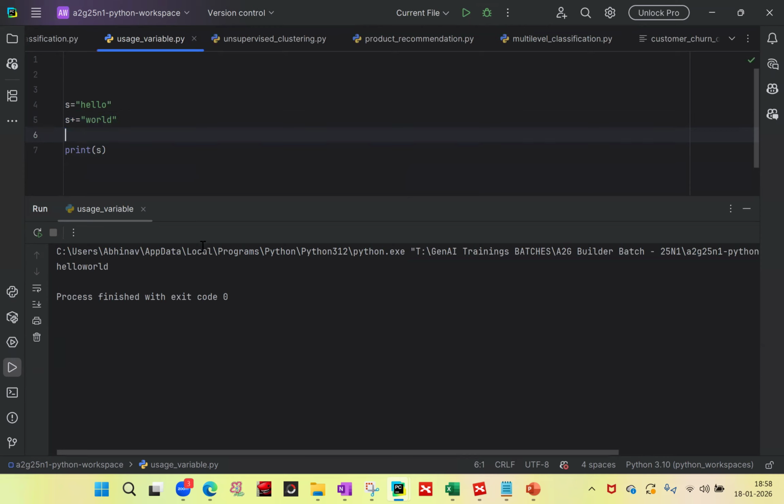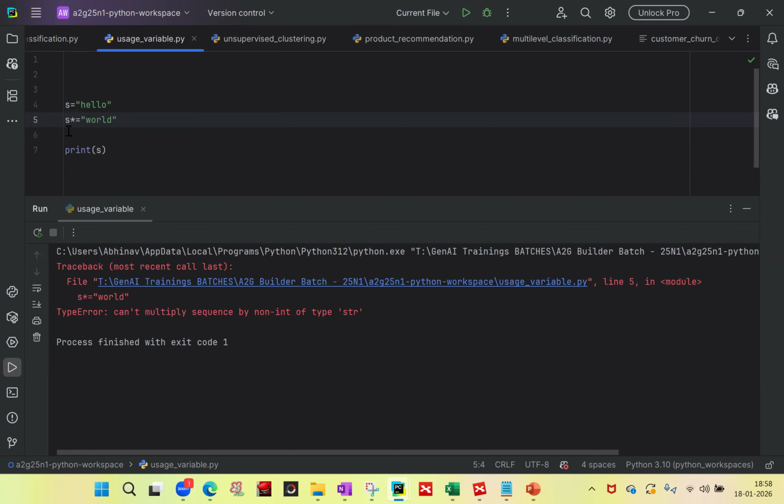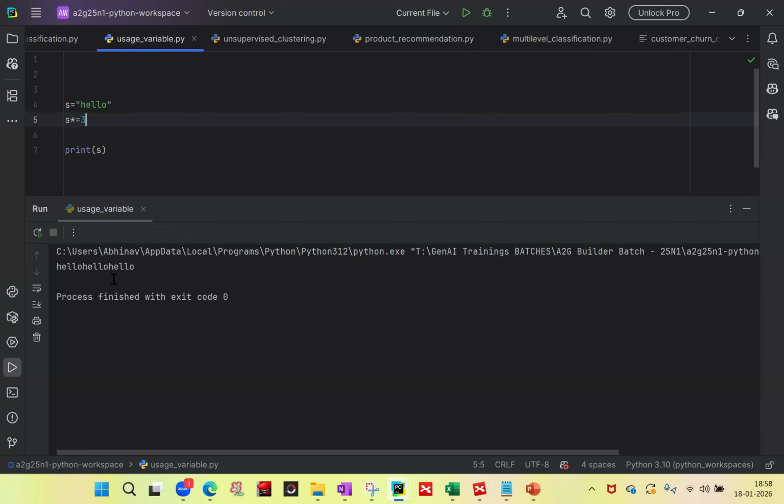Similarly, here if I use s asterisk equal to word, it will not happen, because with asterisk you have to use the number of times, because the number represents the repetition, right? So if I use it like this and run it, it will print hello hello hello 3 times. Okay, so this is the usage of the assignment operator.